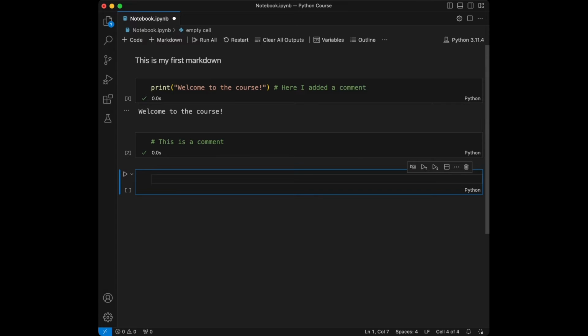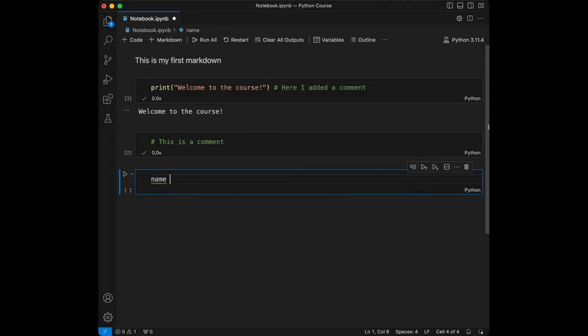Great, now we will talk about variables and data types. Let's start with the basics. In Python, a variable is like a container that holds data. You can think of it as a label attached to a value. Variables allow us to store and manipulate data in our programs. With variables, also I will show you the type function, just like the print function, which is going to help us on seeing the data type of a variable.